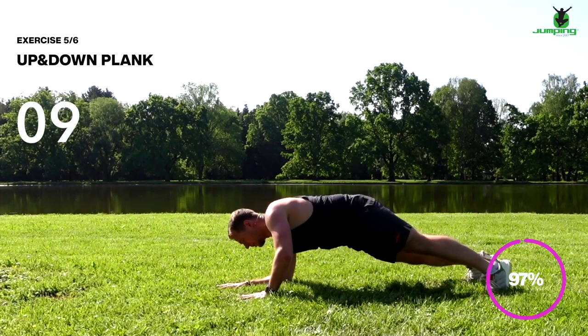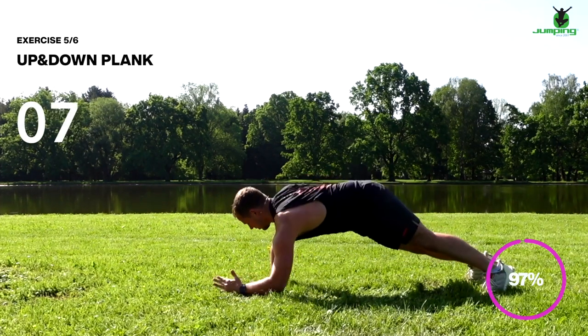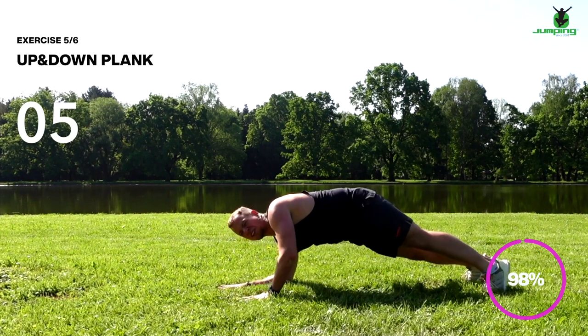This is a great total body workout. I think I will repeat it at some point, but not today.